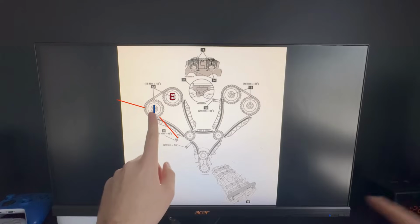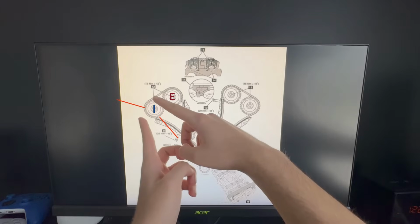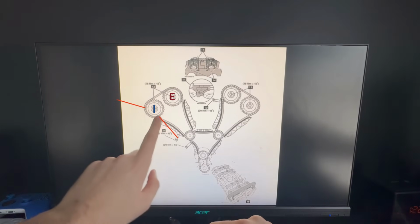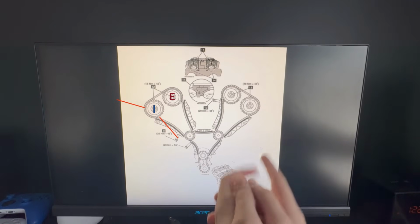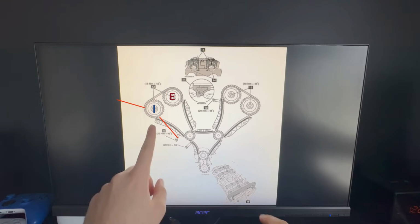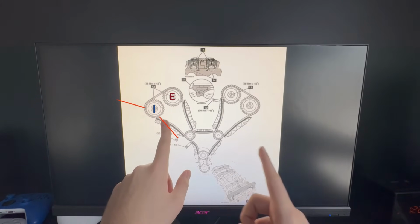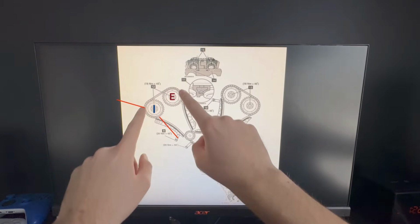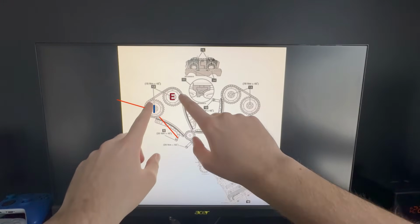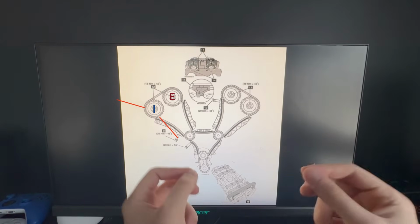The name suggests that a cam adjuster should be able to adjust, and you're right. But the adjuster can only adjust within a certain range. The code that we got suggests that the cam adjuster was way out of that range that it should be in, meaning unfortunately that we have to dig deep into the engine, lock down the cams with these locks to change this cam adjuster. And really quick, I'd also like to explain why we think it isn't a timing chain. When a timing chain, which is the chain that goes around these cam adjusters, is stretched, it would usually mean that, well, a chain is stretched, so it has more distance to cover, meaning it would pull both of these cam adjusters down past their limits of where they're able to adjust.